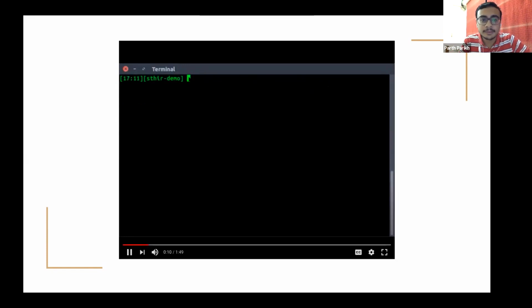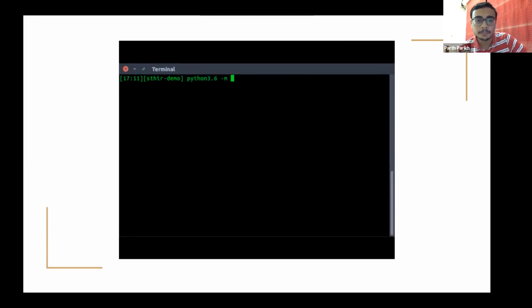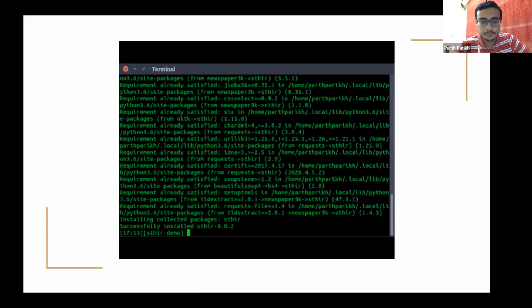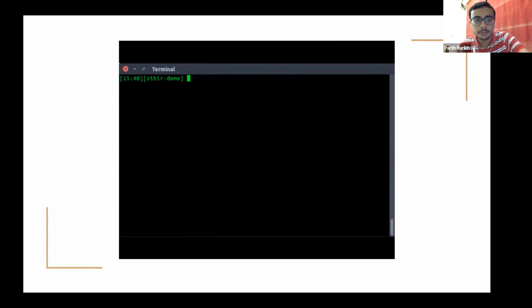I did an ls here just to show you there are HTML documents there. Because we have put it on pip, you can basically do python3.6 -m pip install sthir, and it gets installed. I'll quickly do the ls again.